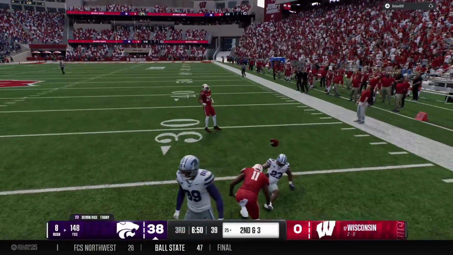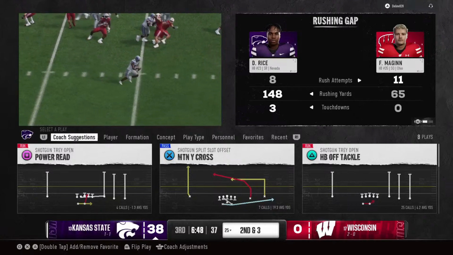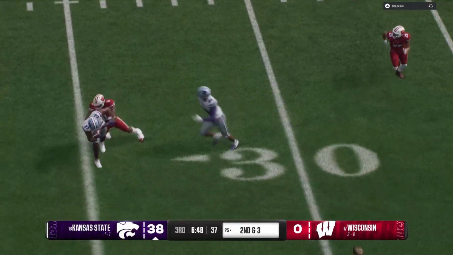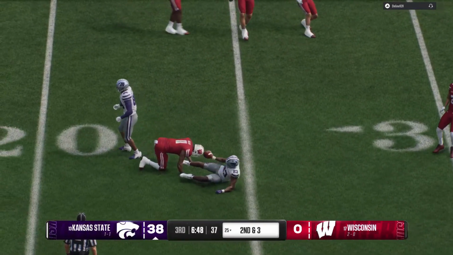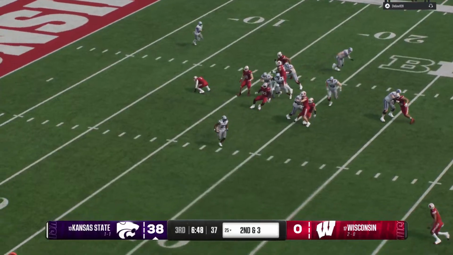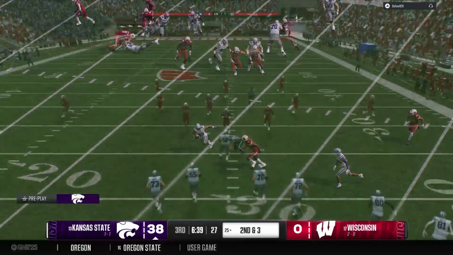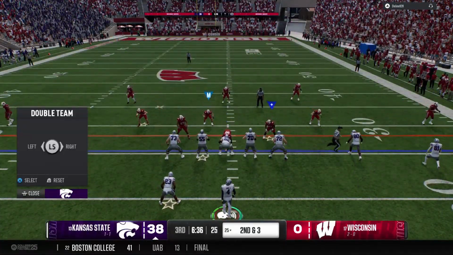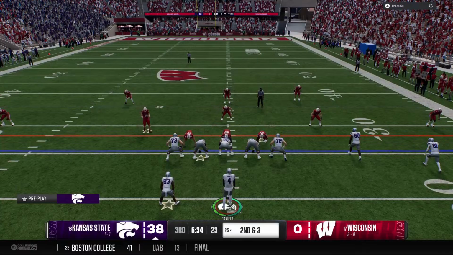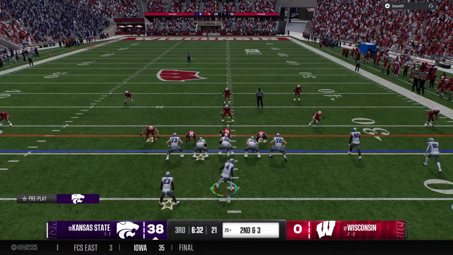You can tell they were paying attention in practice this week in the film room, because everybody right now is on the same page. I know it's sexy to throw the football, but if you can pound it away and get these kind of gains, they will just add up, wear the defense down, get first downs, and ultimately get some points.